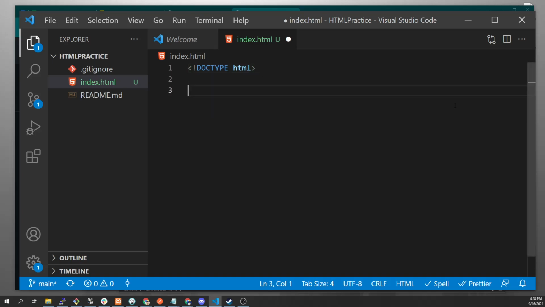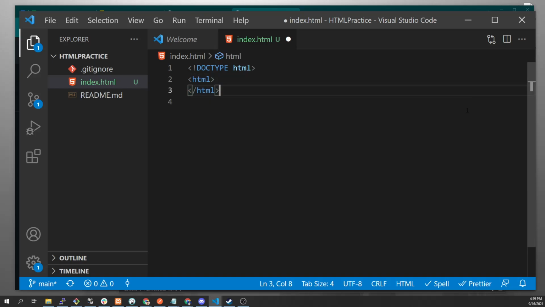And I'm going to show you some shortcuts that will help us so that you don't have to remember to type all this stuff in all the time. This is boilerplate, essentially. And so we don't need to do this every time. You don't need to remember that this doctype declaration is important. And when you use this boilerplate to build your projects, it'll just exist. And you just say, okay, well, that's the document type declaration.